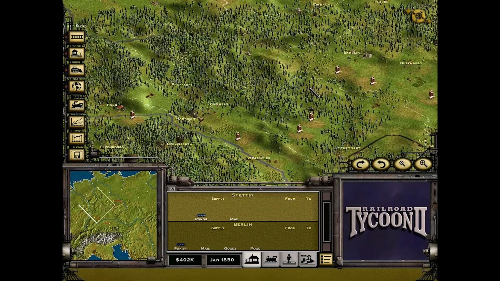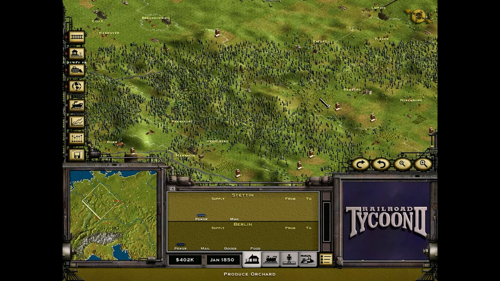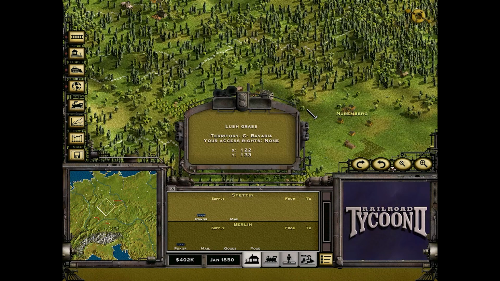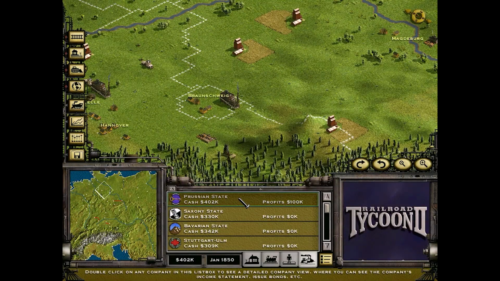Where's Bavaria itself, though? It is somewhere down here, isn't it? There it is. Yeah, Bavaria. Lovely. Oh no, we've just lost it. Where was it? There. Bamberg. Nuremberg. Yeah, lovely. Right, so there's an easy one there. Let's have a little look at the cost of that, though.